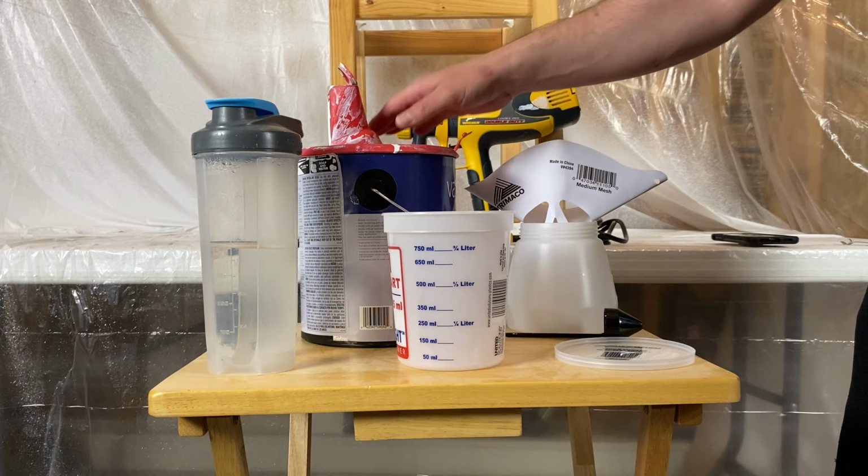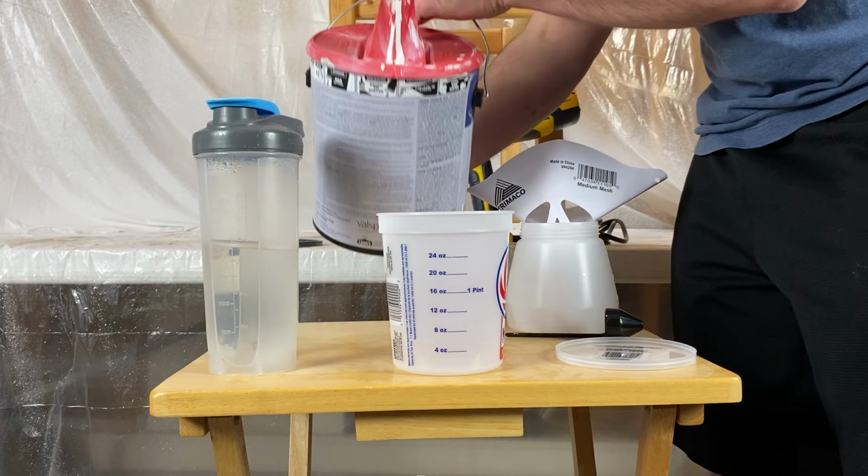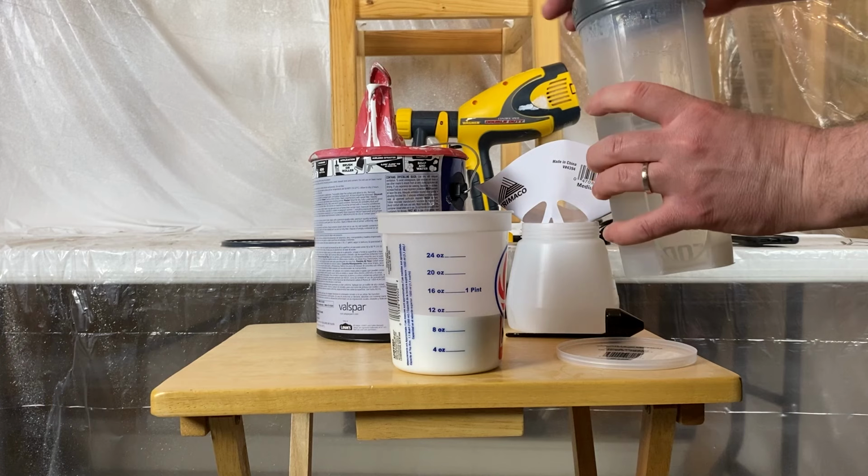So I'm going to start here on the outside. I'm going to go up to 12 ounces, then I'll add 4 ounces of water here. And that is going to be my starting point. We'll get the paint going. Then I will add in the water and then we will mix it up.